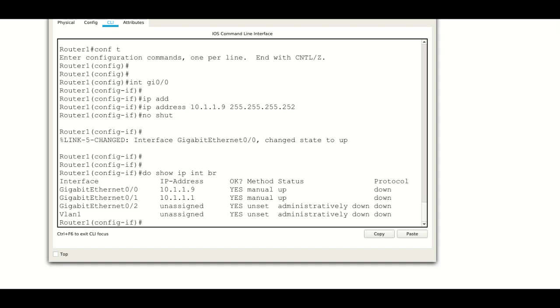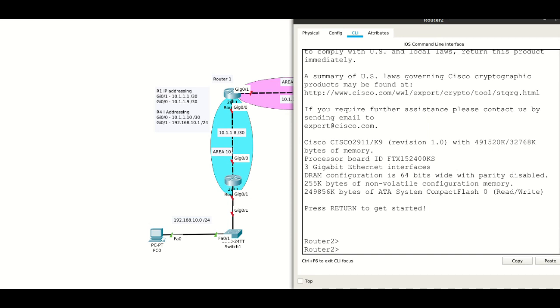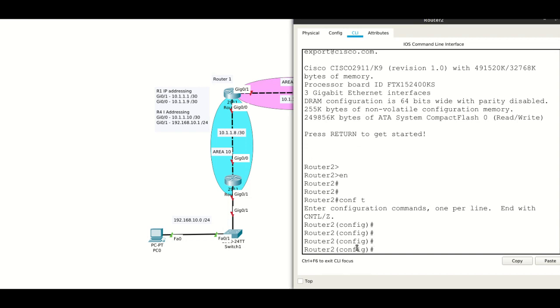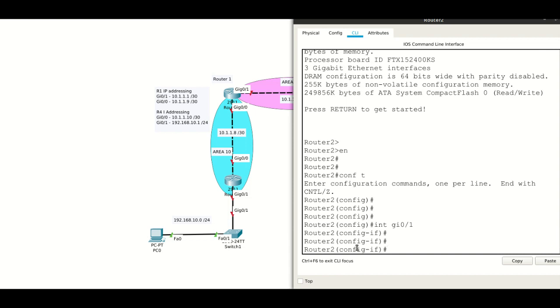Now I'll go over to my other router, router 2, and issue the same commands, except that I'll use different IP addresses. Okay, so I'm over on router 2, and I'm going to configure the IP addressing on the interfaces. The first interface that I'll do is Gi0/1, and the IP address must be in the same subnet as the interface on the other router that makes a direct connection to router 2.